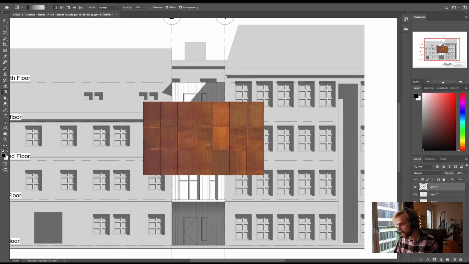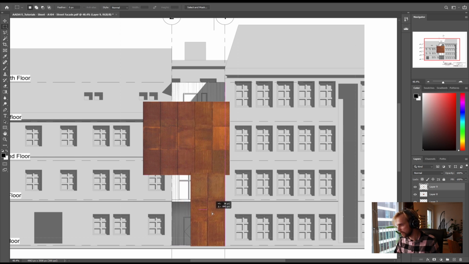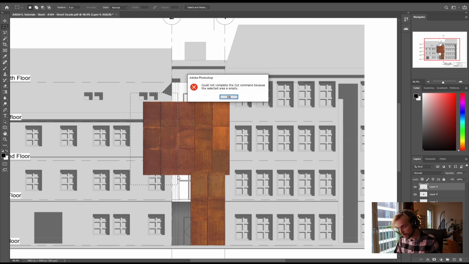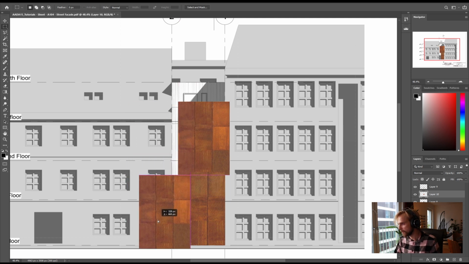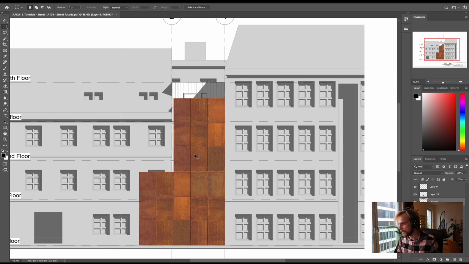Control V, paste it here. I'll actually split it into parts. Control X, Control V, place it here. This one, Control X, Control up. In this layer, Control X, Control V. I don't know what I did, but that works as well. Like that, perhaps.